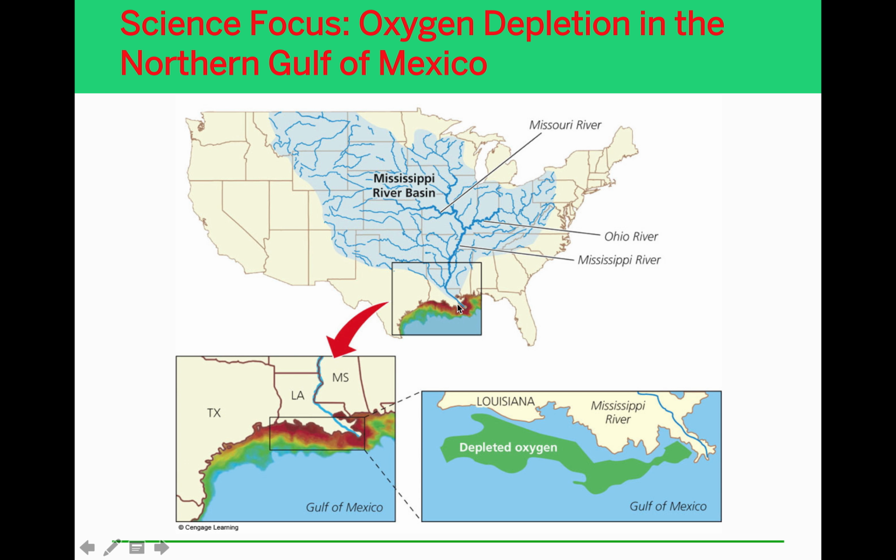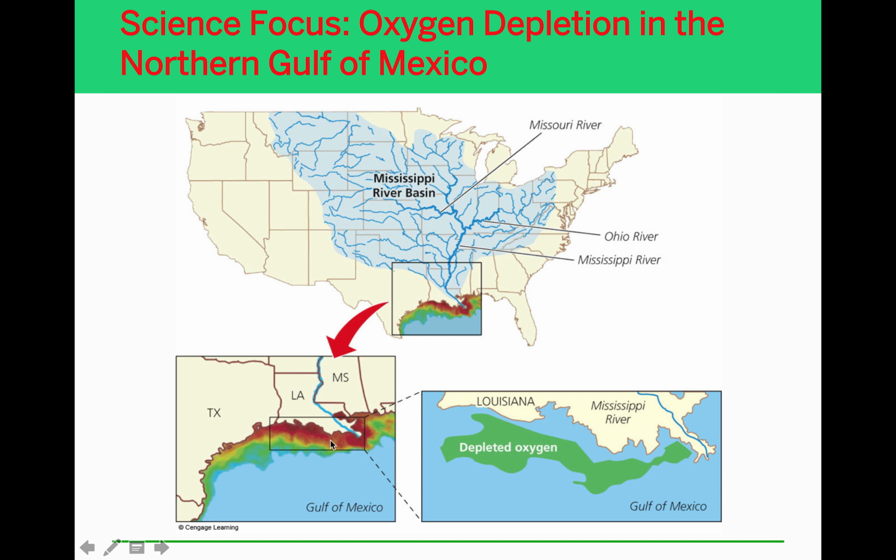So now the problem here was we had all of this agricultural area, with fertilizers, nitrogen, and phosphorus that were applied in these agricultural areas, that was basically being drained into the Mississippi River and being dumped into the Gulf of Mexico. Now, as a result, there was a high level of nutrients here. So the whole Gulf of Mexico basically had a high case of eutrophication.